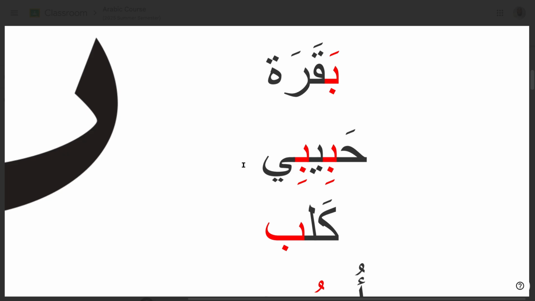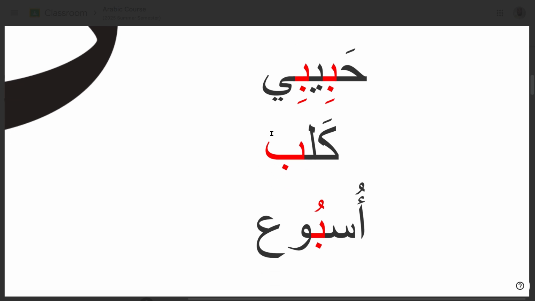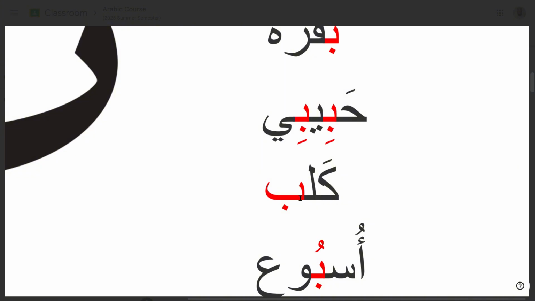We have kalb, which means dog in Arabic. We have ba right here in its final form at the end of the word. I always like to make this joke because Arabic has different heavy letters and different light letters. Qalb means heart. Kalb means dog. So when we change the sound of a word, maybe not knowing how to pronounce it, you may be changing the word. So there's a joke, I saw it on TikTok.